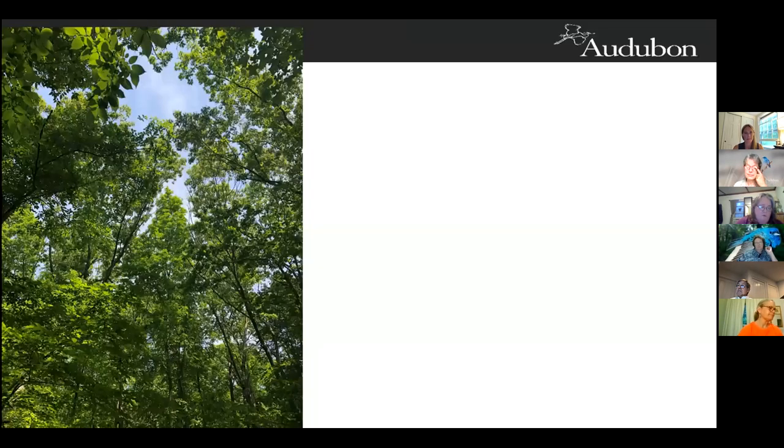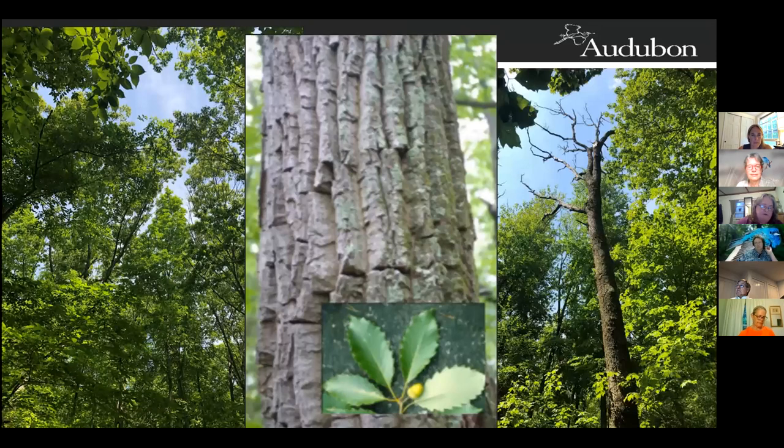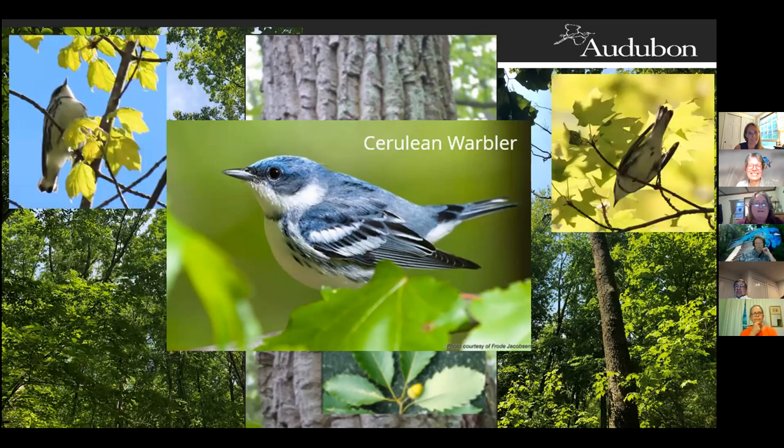Here we've got mature oaks — white oaks and specifically chestnut oaks on Tobin Preserve — with uneven-aged forest stands nearby. This bird also strongly associates with canopy gaps. I hope you've noticed a recurring theme tonight: canopy gaps are amazing for so many birds. The cerulean warbler forages at the tops of canopies, hopping toward the very ends of twigs. Males often sing their buzzy, ascending song while foraging. You really need good binoculars to find these guys, and you might have a stiff neck the next day — but they're a real treat. You often see their bellies from way up high rather than the beautiful side view.